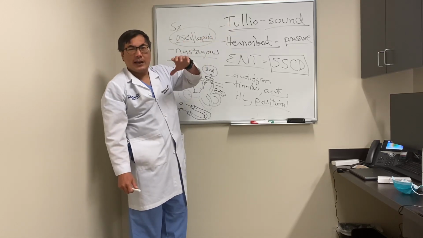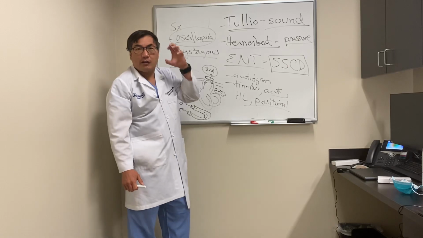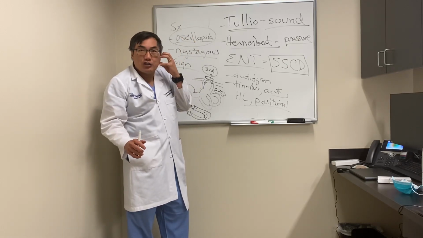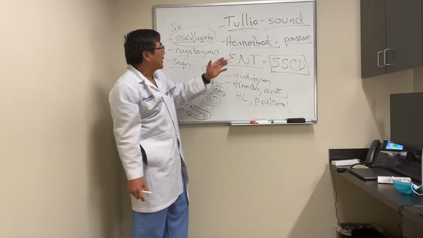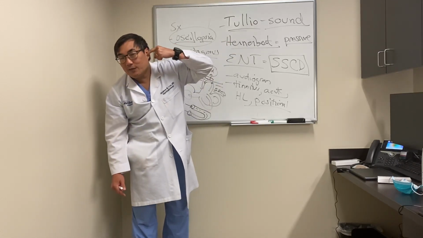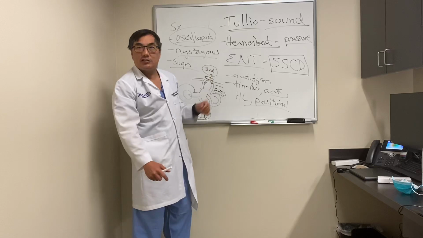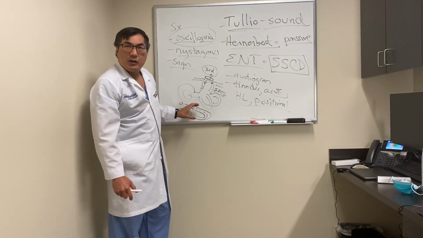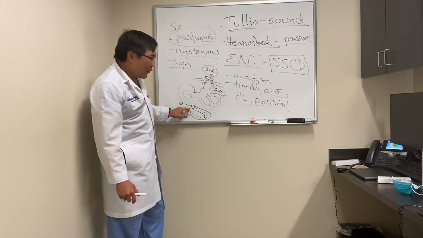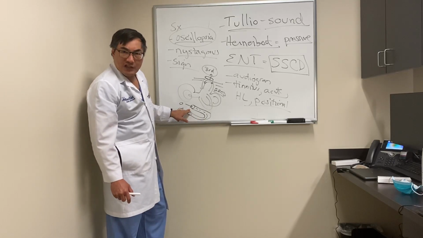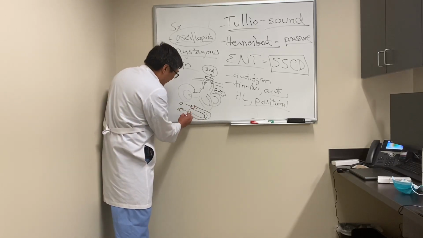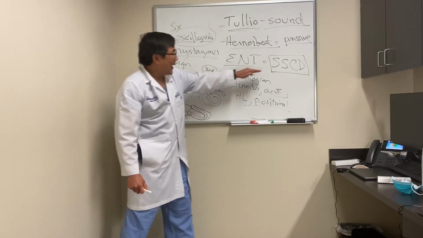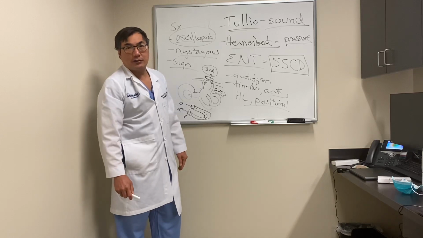Also, the patients might have autophony. They hear their eyes moving, or they move their jaw or their mouth and they feel like their eye's moving, or they stick their finger in their ear and the eye starts jumping. These are symptoms of something wrong with the window. Either the window is leaking, that's a perilymph fistula, so the fluid is leaking out of the window, or you have a false window, a third window, and that is called the superior semicircular canal dehiscence.